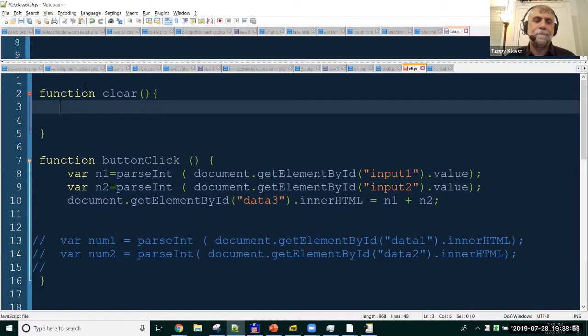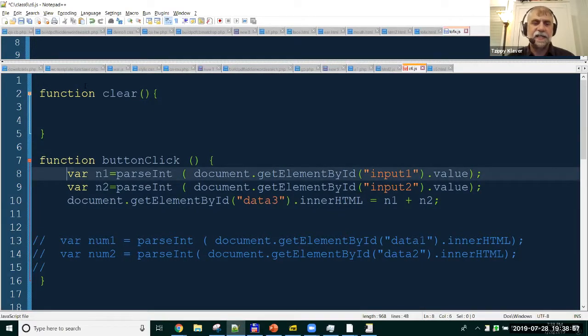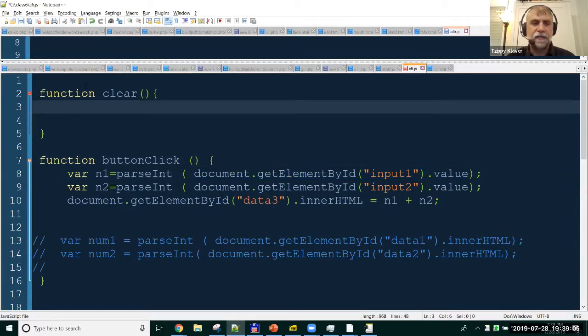And what do I want to do on this clear? I want to actually set the following. I want to set this document dot get element by value. Hold on, I have to remember how to actually set this value. Give me a second here. I don't remember all the code either. Let me just try this for a second. I'm going to do equals. I'm just going to take a test here. Test 1. Let's just see if this works.